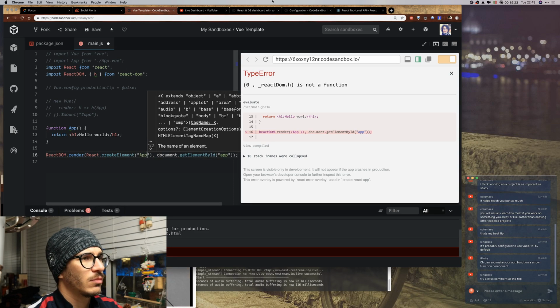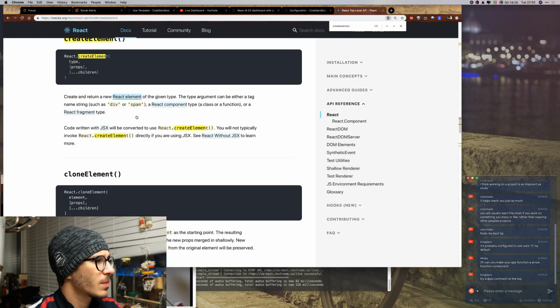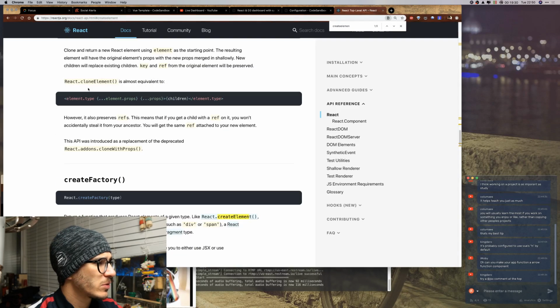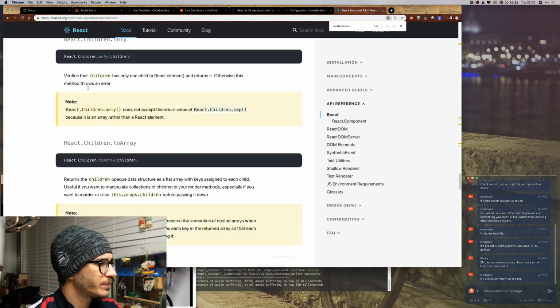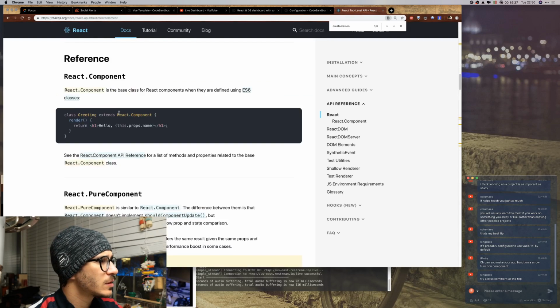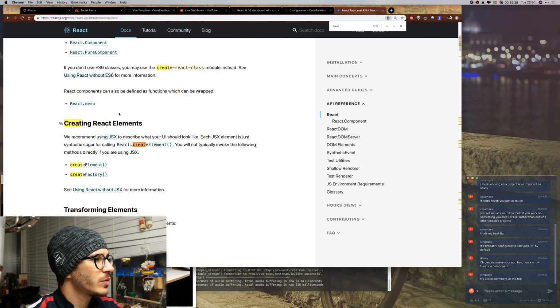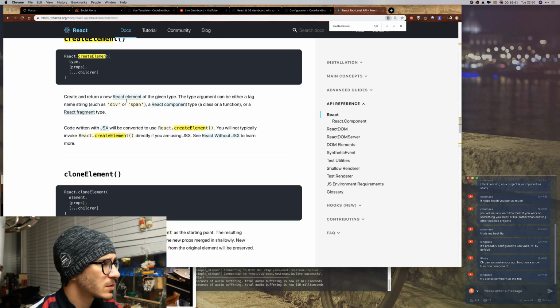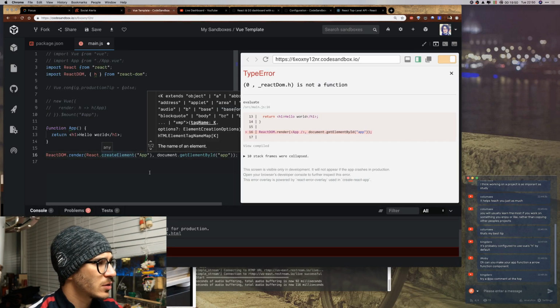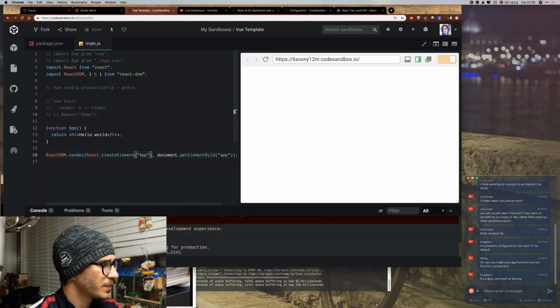What happens if we do React.createElement app? No. Wait, come on, I need an example. Wait, createElement: create such as div or span, a React component type, a class or a function, or a React fragment type. Okay, so if I do that, it should work in theory.